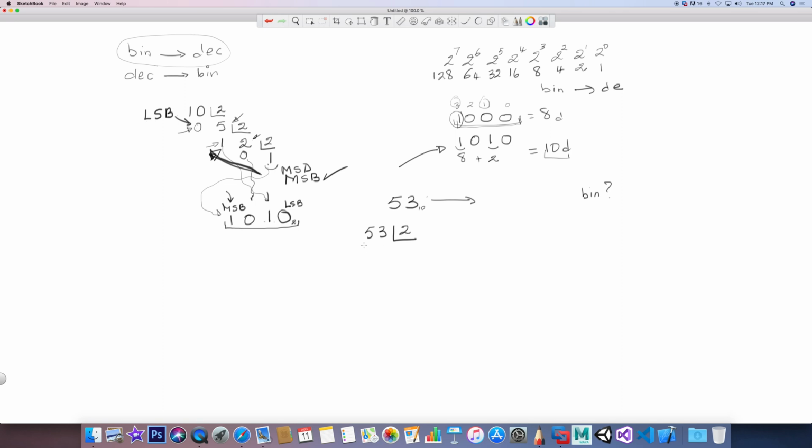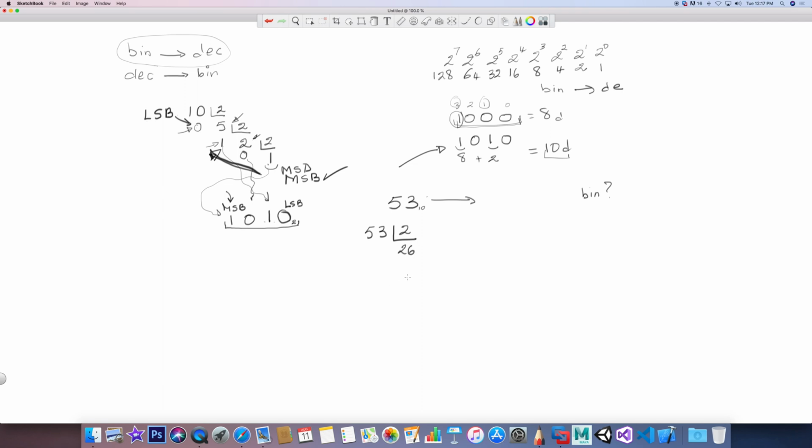Now, if you're not sure, you could pull out your calculator. Here, let me just do that and show you. You take 53 divided by 2, that gives you 26.5. You stop. Do not use 26.5, just use 26, rounded down to the nearest lower number. So you're going to say 26.